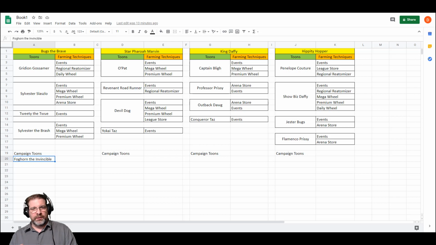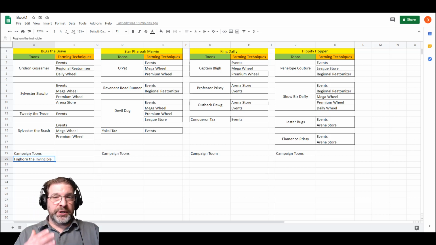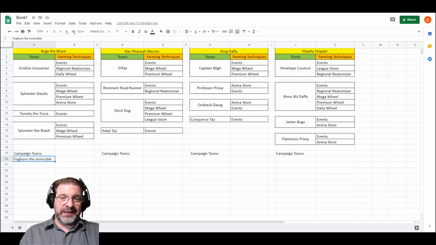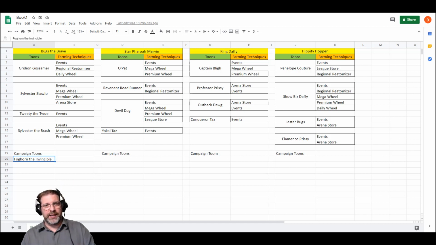So some fewer areas to farm that team from, but you have some really good characters on that team as well. I like all of them. Professor Prissy's okay. I think Bligh, Outback, and Conqueror Taz outshine Professor Prissy, but you still need her in order to go ahead and unlock him. And then Hippity Hopper, he's kind of fallen. He's a little bit slow. Similar to Egghead the Knowing, it takes a little bit of time to ramp up.